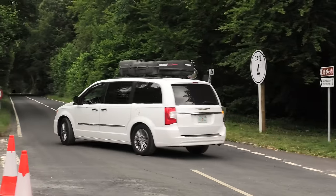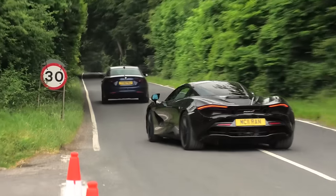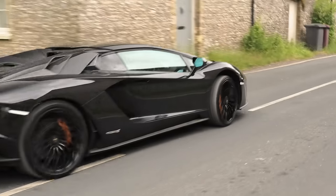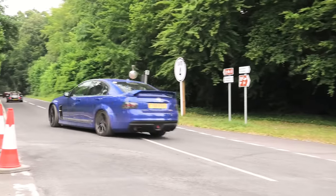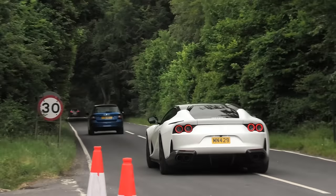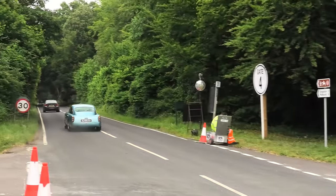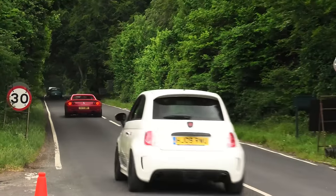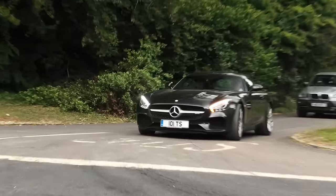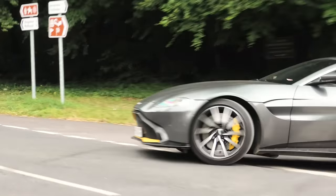Guys have come all the way from Florida for the festival, and we have a 997 Speedster. 720S McLaren. He ran away. The Aventador S needs to put his nose lift down and send it. Another 812. Gave the peace sign. Next to pay us a visit is this gorgeous Aston Martin DB4. That's not a Lotus. It's an AMG GT. Oh, they like the yellow details on their cars.